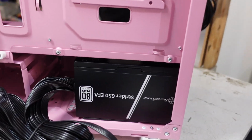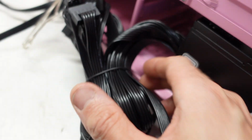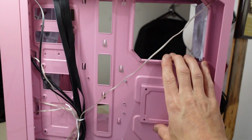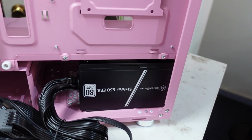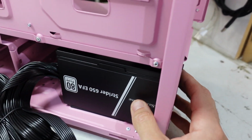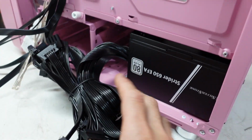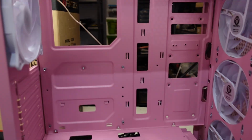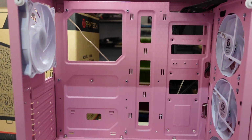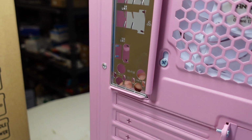So I've just used a budget Silverstone, where are we? Strider 650. So basically the idea behind this machine is something that you can play right now. It's going to have a Ryzen 5 7600, but enough juice to add a graphics card down the line. So that's why I've got something a little bit more powerful than just a budget 450 or 500 watt power supply. And now I'll proceed and get a motherboard in here. Now the I/O shield installation was very straightforward, pushed in with minimal fuss, so I don't see that's going to be too much of a drama.